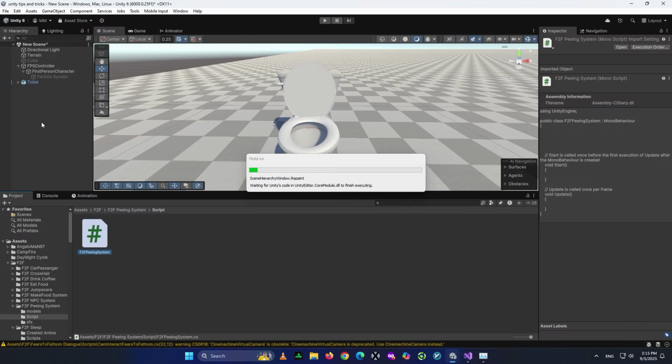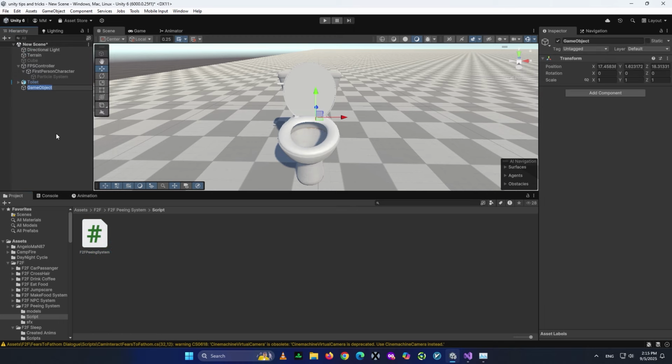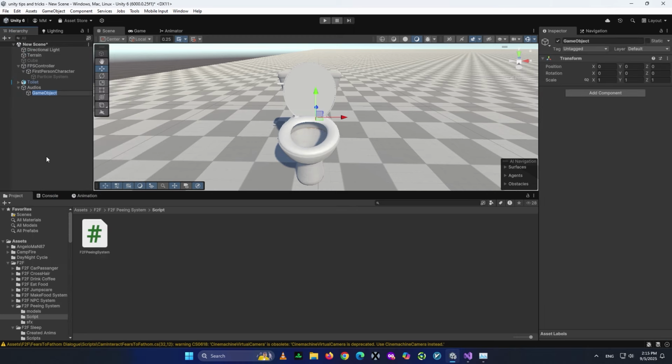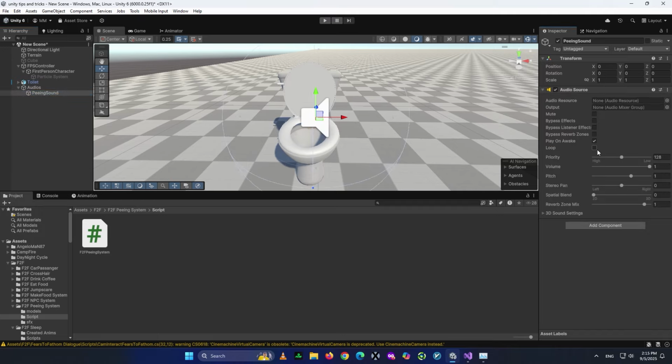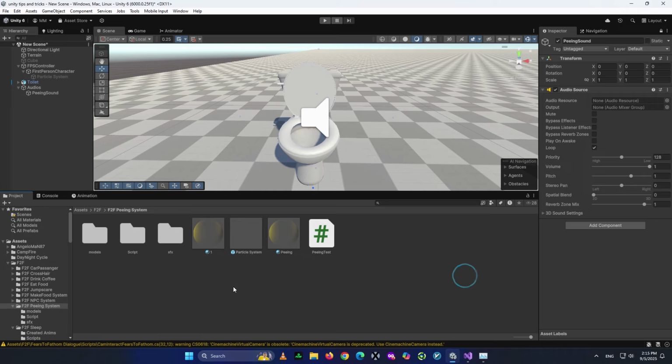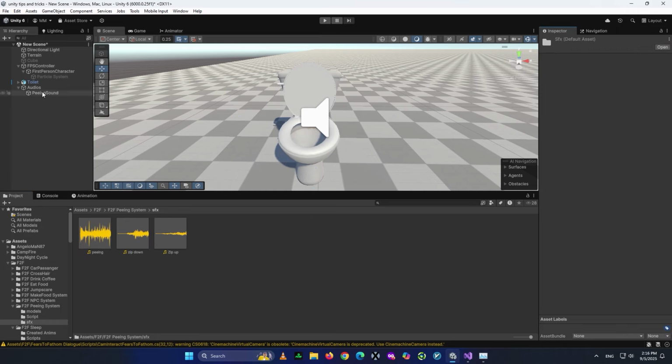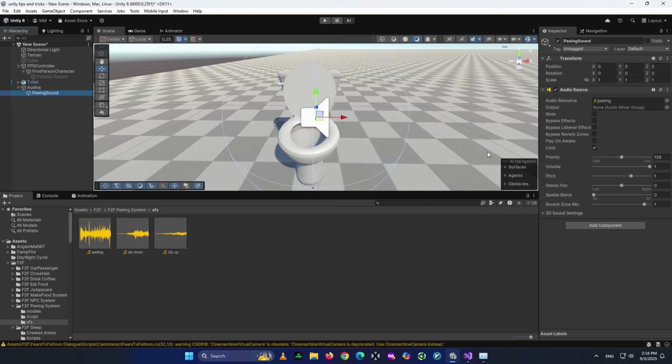We have that peeing sound effect. Before getting there, I'm gonna create an empty object. I'm gonna call it audios. Then I'm gonna create another empty object as a child of that audios. I'm gonna call it peeing sound. And inside this, I'll add a component, an audio source, and uncheck play on awake and click on looped, and I'm gonna lock it so wherever I click this doesn't change. I'm gonna give it this peeing audio source. So now it's gonna play the peeing audio source when I tell it to play.